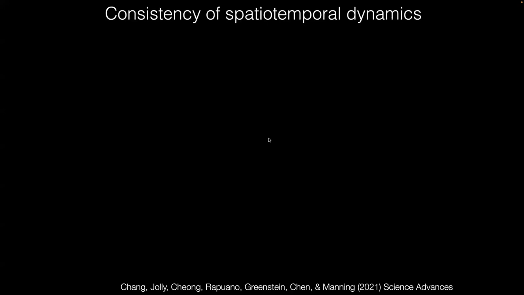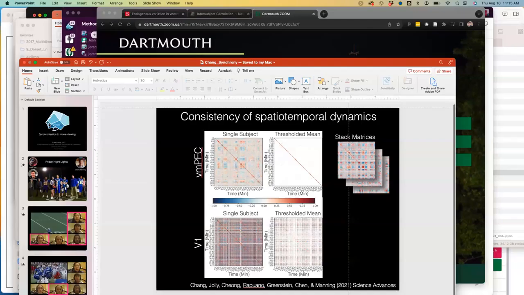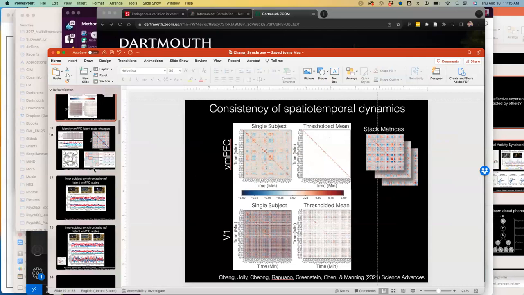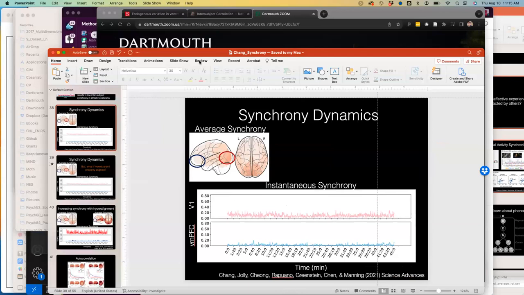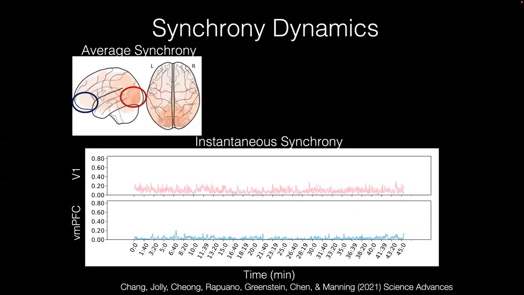Okay, I'm going to add one more slide because there's something I wanted to say. We also looked at the time-varying dynamics of synchrony, which is going to be part of the tutorial, so I want to include it. This shows two target regions. One is the ventromedial prefrontal cortex, the one I'm talking about, and the other is early visual cortex. We took the spatial pattern for each subject at every TR and looked at the alignment, or synchrony. I'm using those terms interchangeably, but typically people use synchrony in terms of time and alignment for everything else. Conceptually they're pretty much the same in my mind.